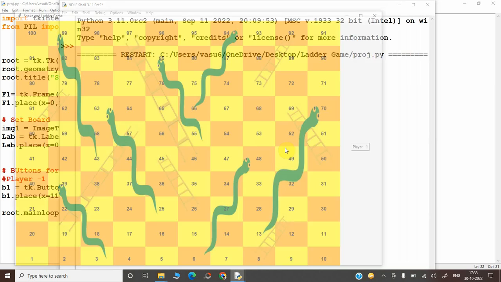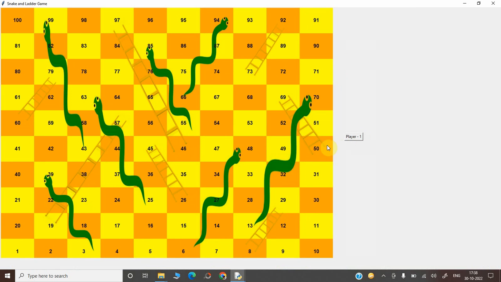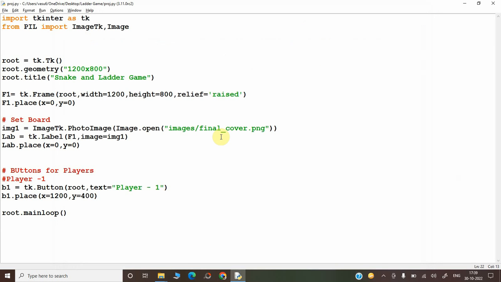Let's check that in which position it came. See this one, this button came to this position. You can move a little bit here by giving the coordinate. So the button came here. Now here, but the button is looking small and the font is also very small. So now what you have to do is increase the font size and all the things.